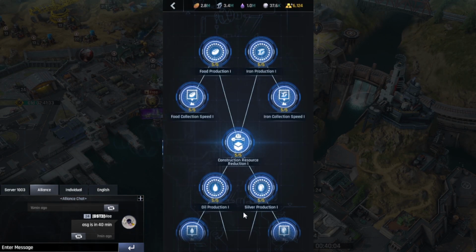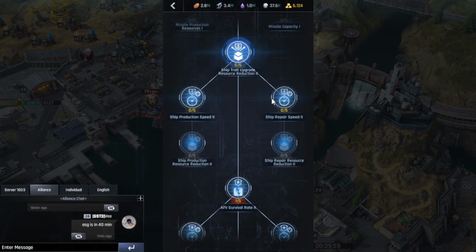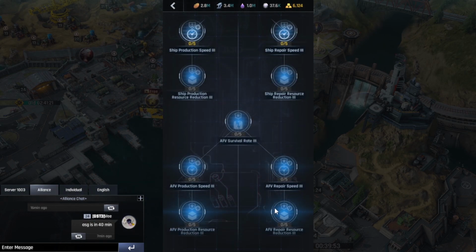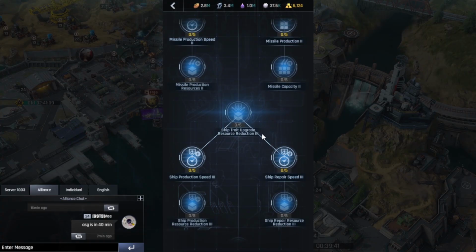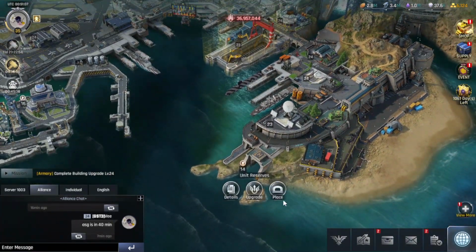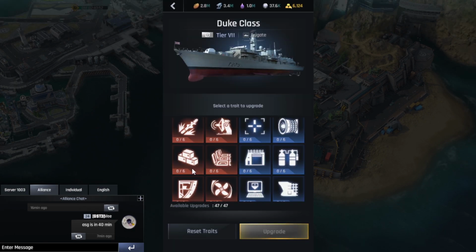As you saw earlier, munitions is the last one for the discount, which I think is going to let me go both levels after 25. I don't have any more ship trait upgrade resource reduction upgrades. So after I make 25, I will max this one, and then with all the discounts from this, I will probably go higher on the traits for collecting speed on the ships. Not only collecting speed, even on all the ships I will go higher than level 3. At the moment they are just level 3 because the prices are going nuts very fast.